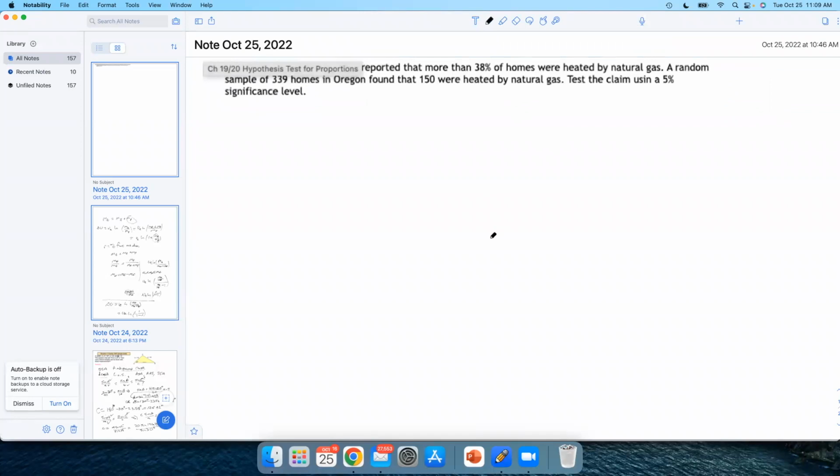Okay, so it was believed that 38% of homes were heated by natural gas. We did a sample, and the sample is going to contradict that. If the sample agreed with 38%, we're done. We're like, yeah, it's probably right. The whole idea is that the sample is going to say, oh, you were wrong about something. So either it was just a random fluke, samples vary, it happens. Or maybe that original number was wrong. Or maybe it was a bad sample.